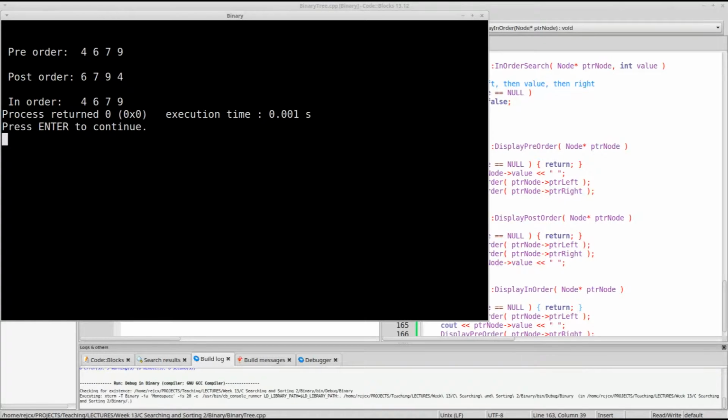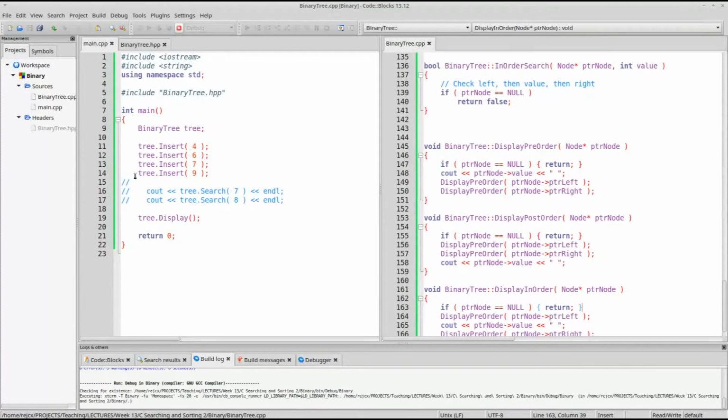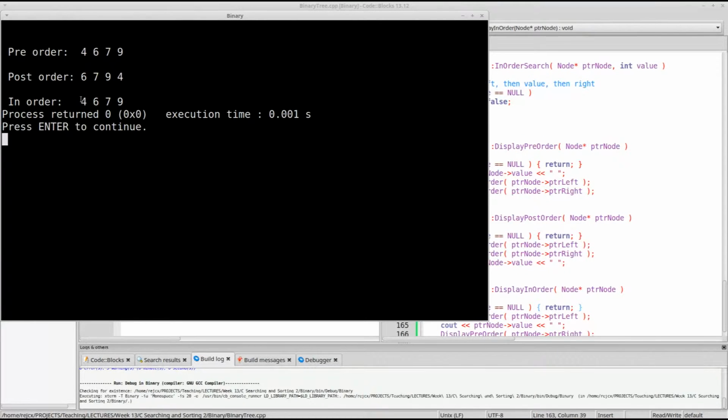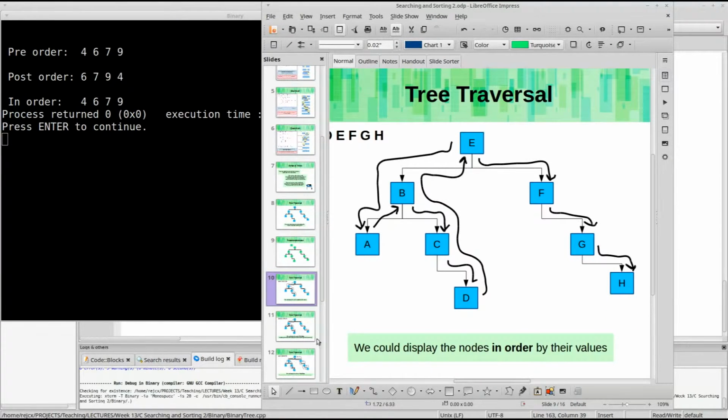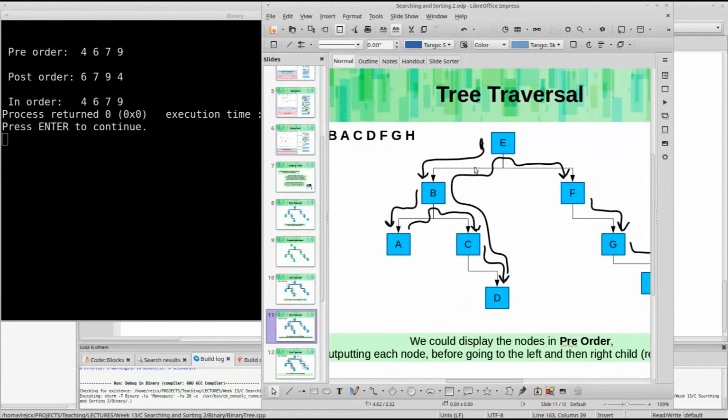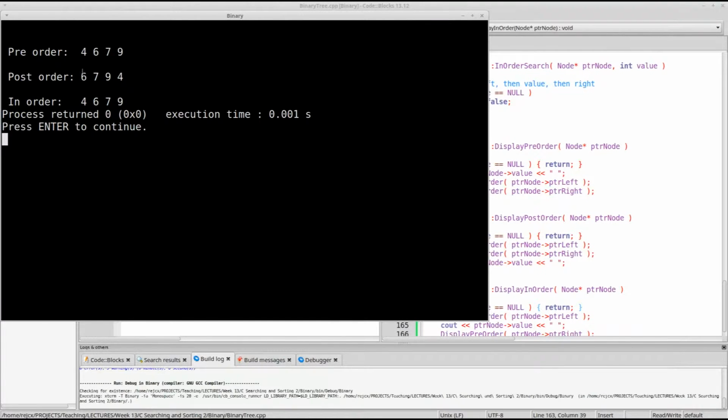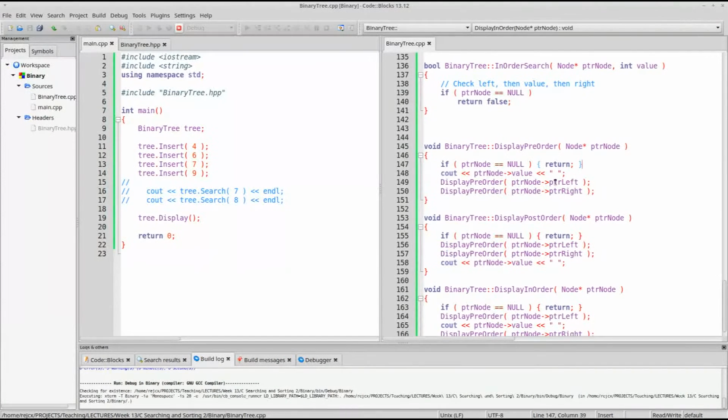Okay, so pre-order, post-order, in order. Okay, yeah, we only have 4 items. So in order is in the actual numerical or alphabetical order if we had it as an alphabet. Pre-order, it goes to the value first and then to the children.